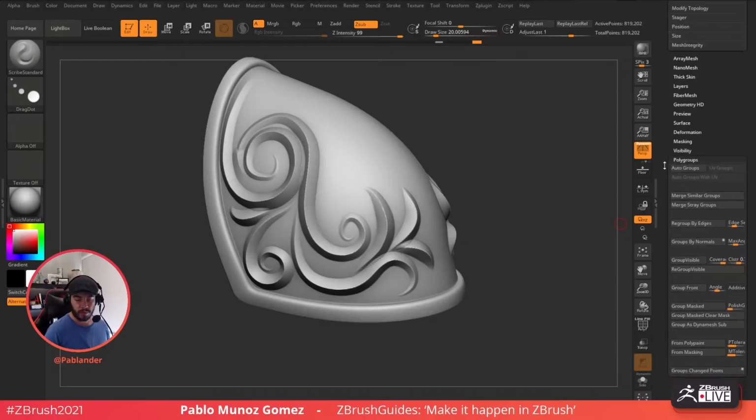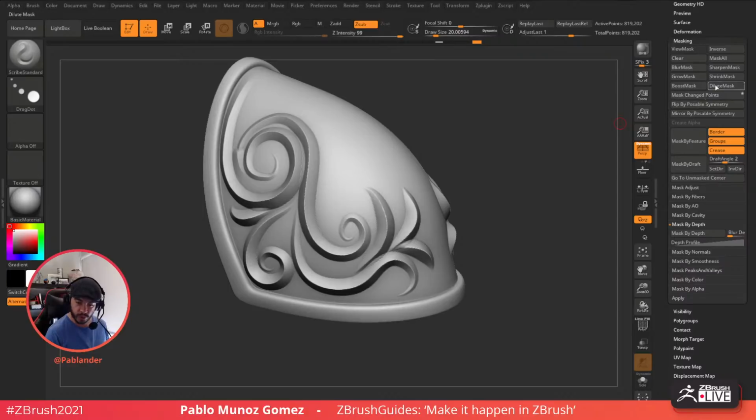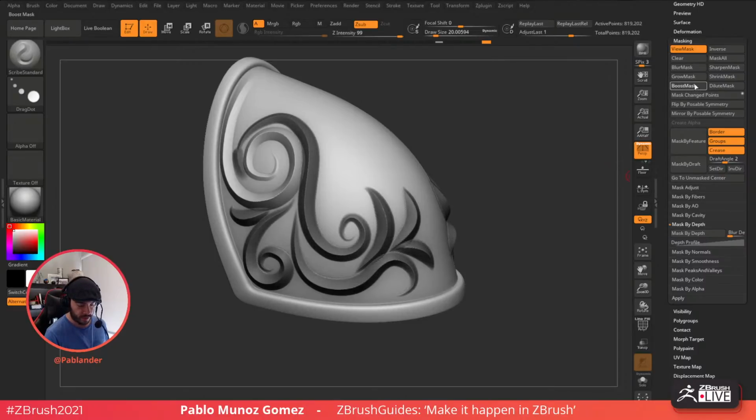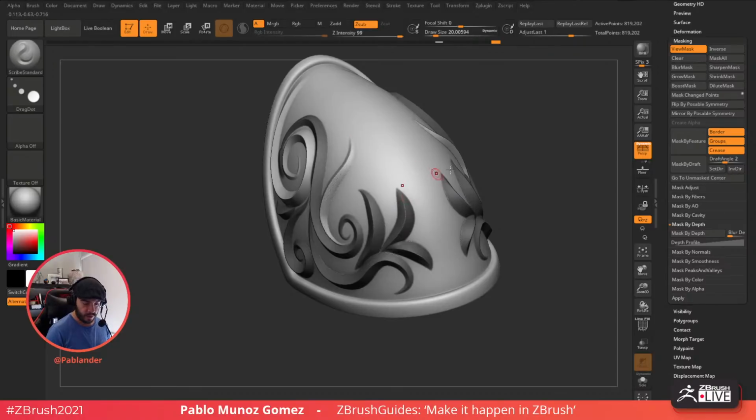And I can just go to the masking palette, for instance, and this was recently added to ZBrush 2021. Click on Mask Change Points, and you'll see it just masks all of the change points based on the difference between this point that I set and the current state. I can boost that mask, so I can protect all of these bits. And now we can just go ahead and do this, and now we have a cleaner mesh in there, right?